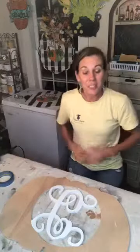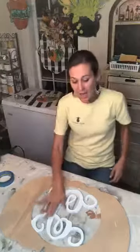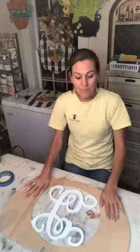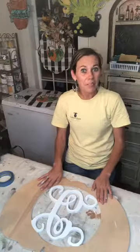So what we're gonna do tonight is I'm going to paint a buffalo plaid on my C, and then paint the pumpkins, kind of look like a pumpkin.